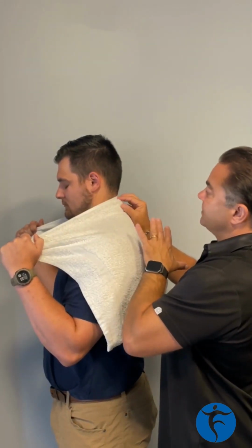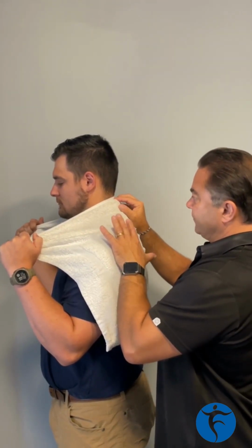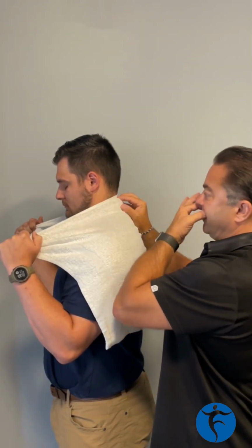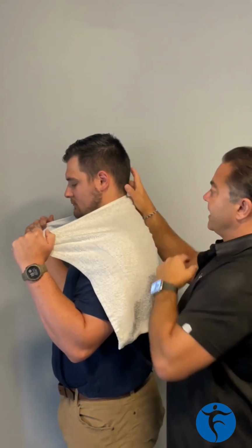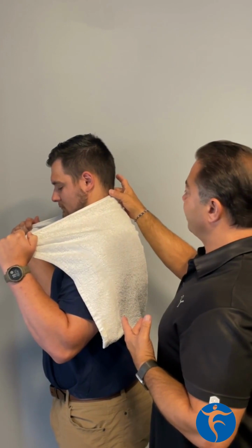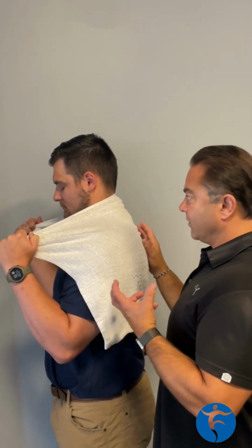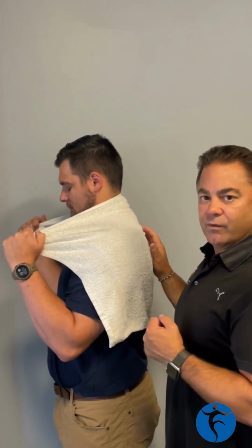As he repeats the chin nod and holds it for 5 seconds, relaxes, and does it again, think of bringing your chin or your maxillary arch into your throat a little bit. It's just going to further enhance the stretch to these muscles that run from the base of our occiput to our first and second cervical vertebrae. So little by little, we can further reduce the tightness and restriction here and improve your overall posture.